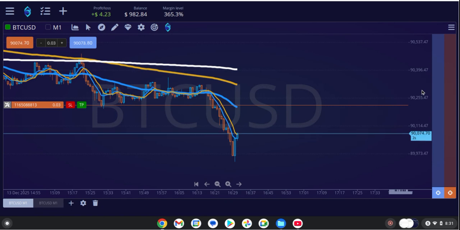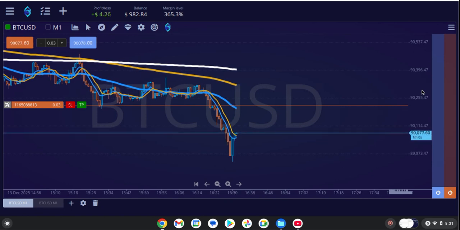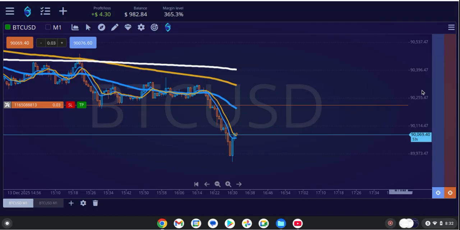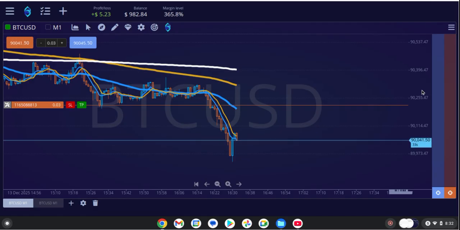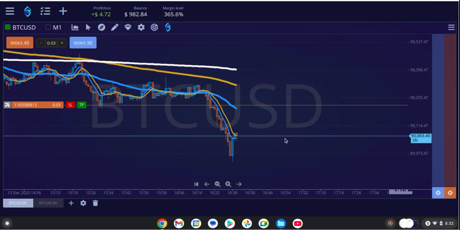Now, as far as giving you the alerts, I could do it for MetaTrader 4, MetaTrader 5, CloudTrader, and TradingView. TradingView doesn't come with a sound alert system. I don't know why they don't do it like that, but they don't. CloudTrader does. MetaTrader 4 does. MetaTrader 5 does. You can automate your trading with MetaTrader 4 and MetaTrader 5 by simply going through a company that will allow you to automate it. Some people charge $100 a year, some people charge $5 a month. It's whatever is good for you. You can't automate trading with this particular company that I'm using, so I recommend you just do it manually.